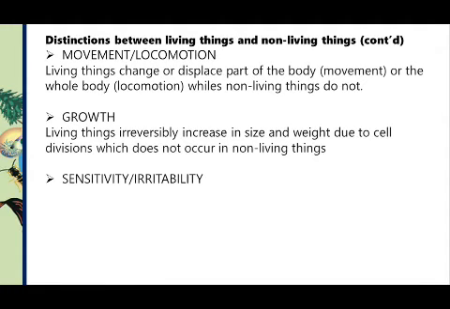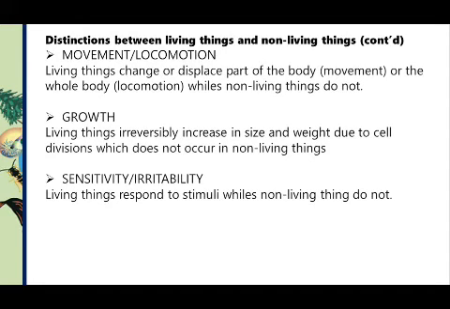Sensitivity or irritability. This particular process refers to the response of an organism to a stimulus. So, this stimulus is a depression or an external touch that occurs outside the body of the organism. Living things are able to respond to this stimulus, but non-living things are unable to respond to stimuli.